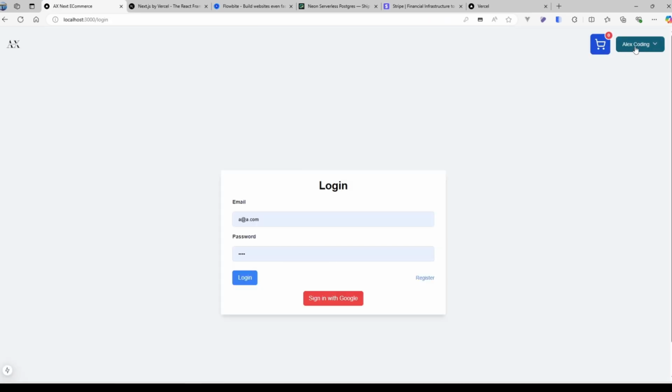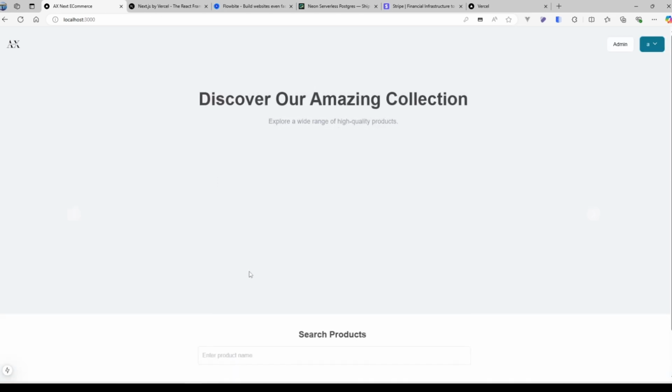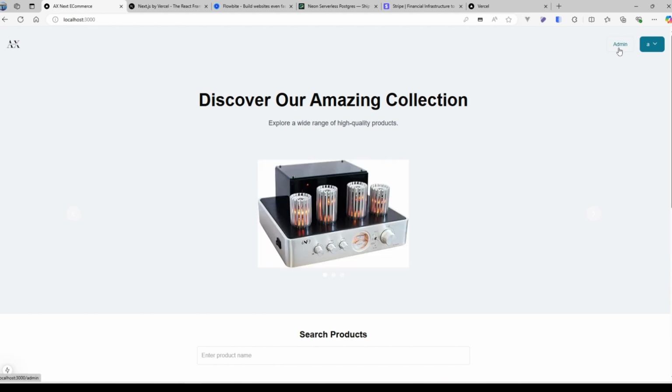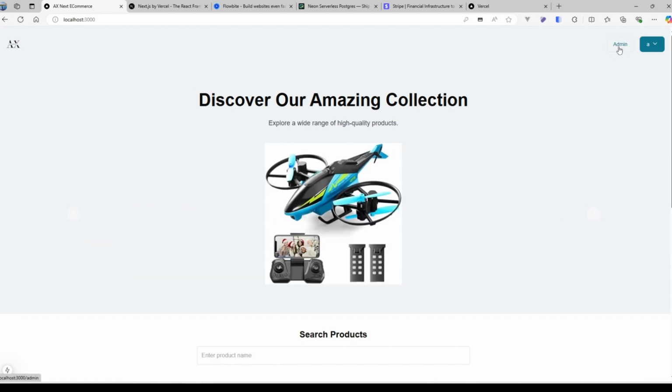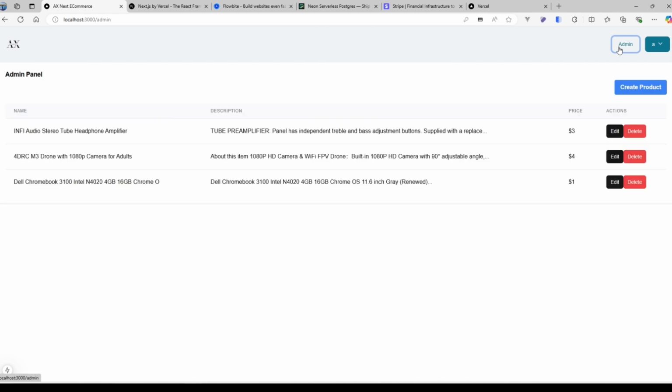And as you see, the user is logged in. So if we click on the login button, we can log in. As I'm an admin, I can go to the admin panel to manage the products.